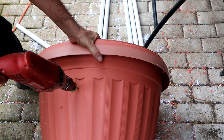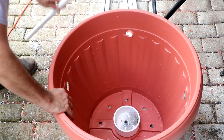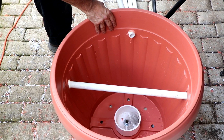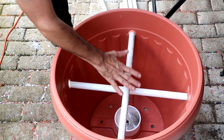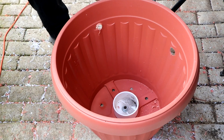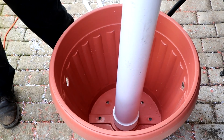Dragon fruit likes to grow on a trellis and it will become top heavy, so when you're doing a trellis inside a pot you do want to make sure you have a lot of support and structure so that it doesn't fall over. This particular design keeps the top of your trellis light — we're not using a lot of heavy material — and it keeps the center relatively firm. I'm using three-quarter inch schedule 40 PVC for the pipes, and that center post is a schedule 40 four-inch PVC pipe.